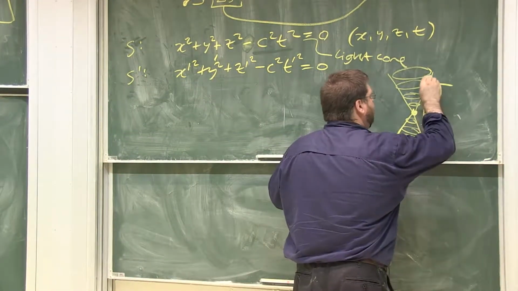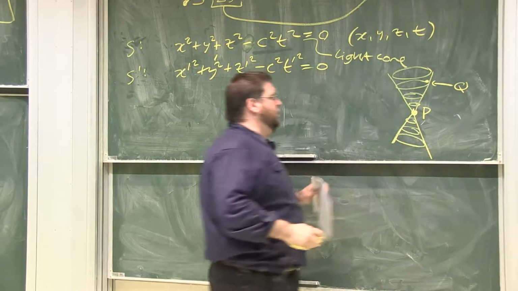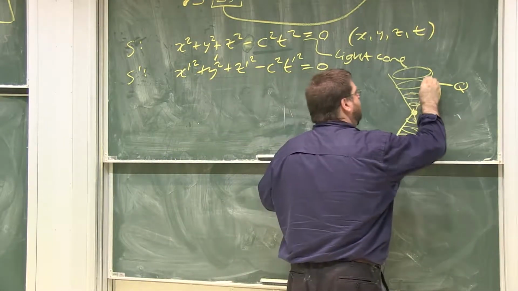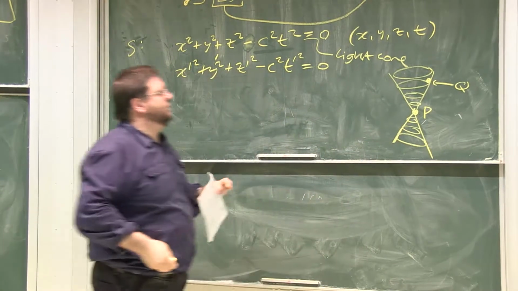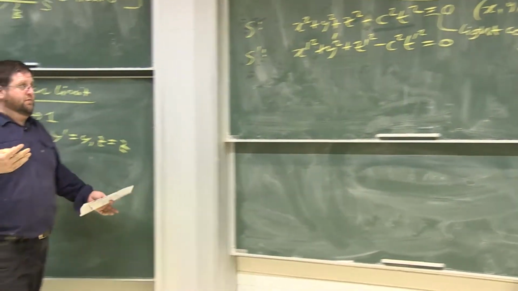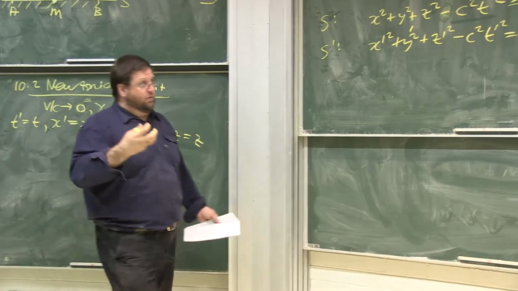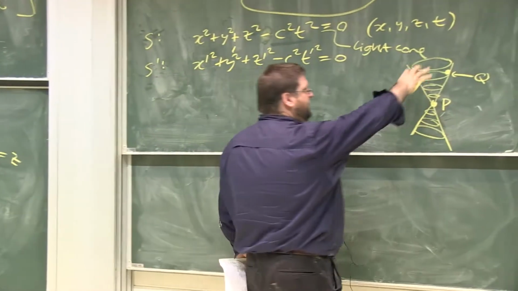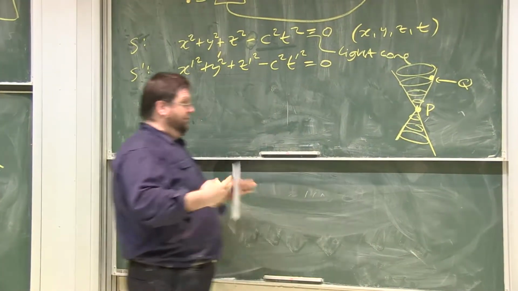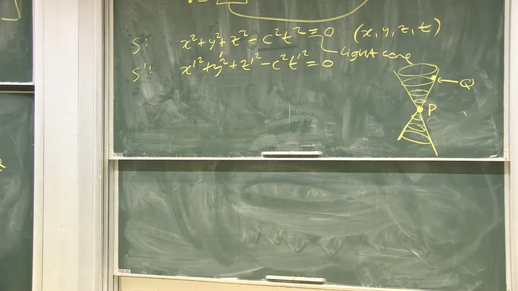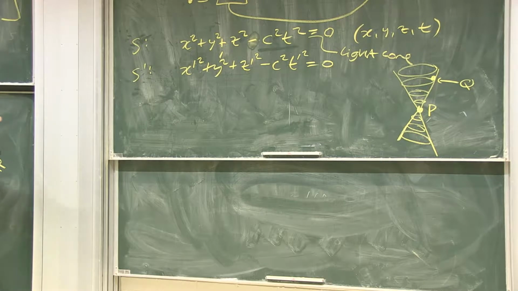But we could also have this as an event P and an event Q to give you an arbitrary pair of events. So you pick an arbitrary point in space-time, coordinatize it however you want, set out a spherical shell of light from that point, fill space-time with this surface. In fact, it's a hypersurface that fills space-time. It's a three-dimensional hypersurface embedded in four space-time dimensions.